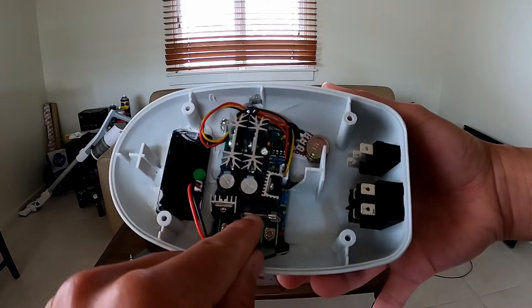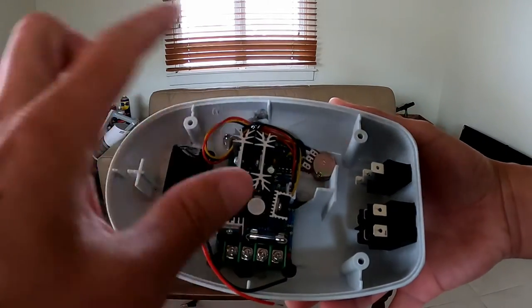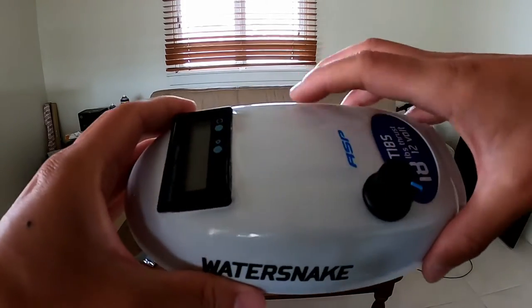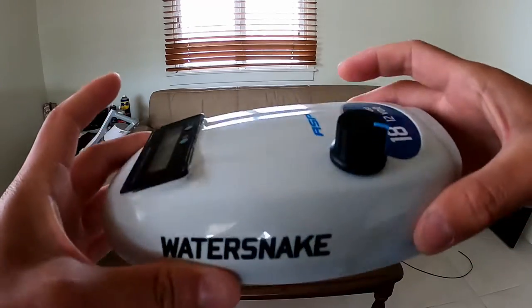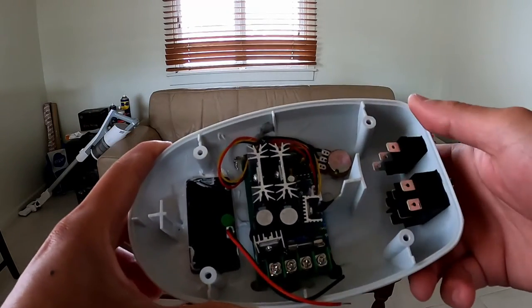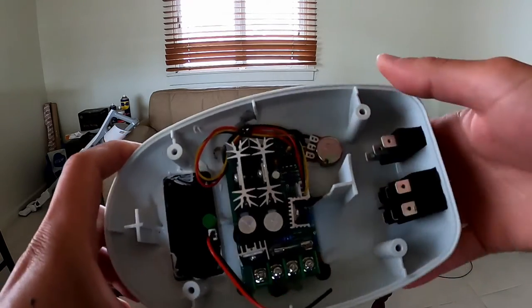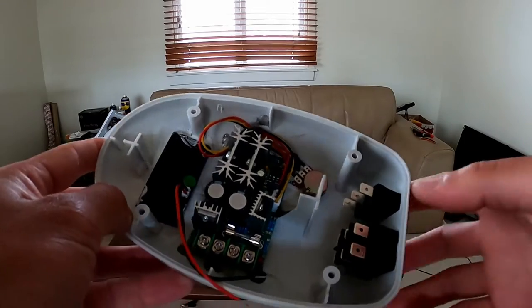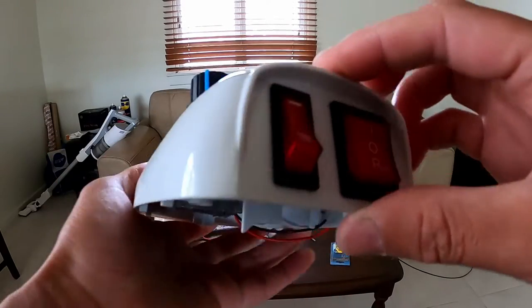And then there's a 20 amp fuse on the PWM controller. I've mounted the PWM controller with just some hot stick glue. Didn't want to drill through the casing of the Watersnake. It looks nicer, and the hot stick glue is mounted nice and secure. That's the dial, or the speed controller. And now all we need to do is wire it all up to these switches.